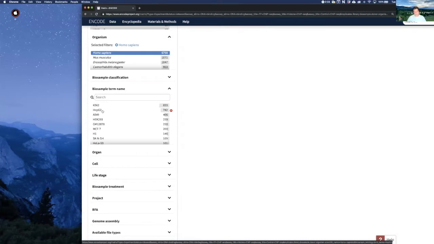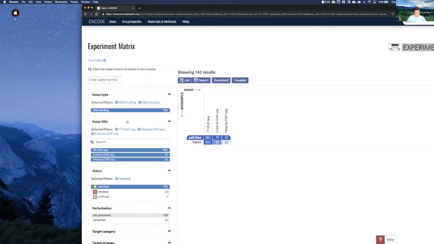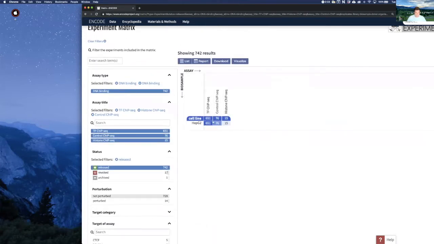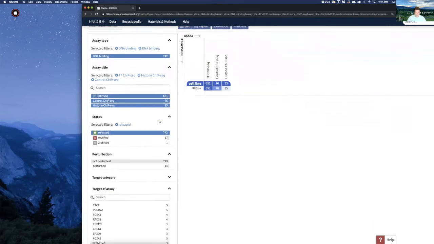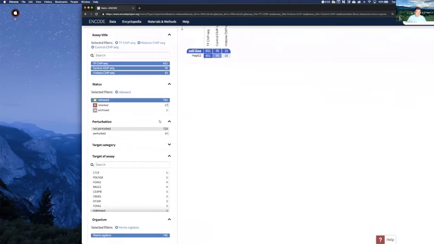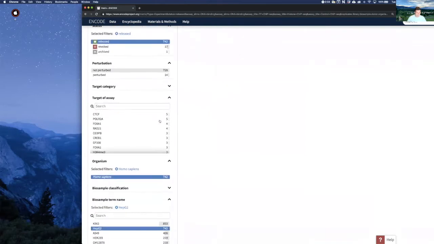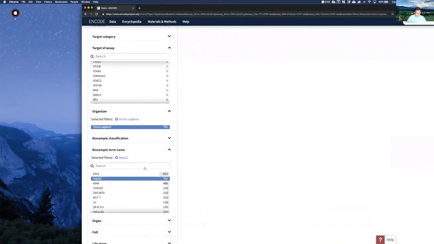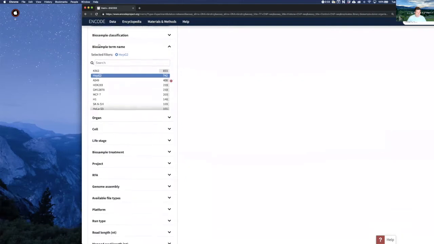And so we can ask a lot of the same questions we did in the last class and see if they're different in different cell types or how these properties change. So we're just going to click HepG2 because we're going to do this in one cell type. And look, we get this nice thing. We got 651 ChIP-seq things, which is actually less than it sounds because there's also replicates and other controls, which we'll talk about later. So we picked HepG2.